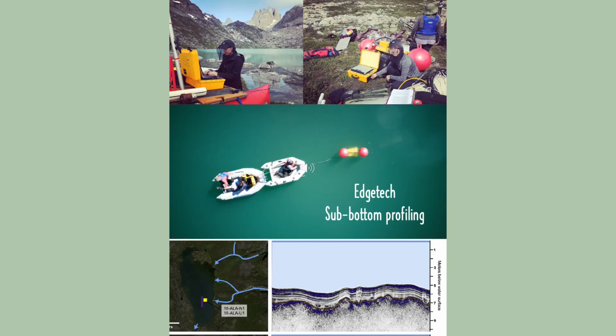One of our most valuable pieces of field equipment is the EdgeTech Sub-Bottom Profiler. This instrument, which we've nicknamed the Fish, uses sonar to give us information about the sediment package thickness and stratigraphy, and helps us to select coring locations at each lake site. The Sub-Bottom Profiler works by transmitting sound energy in the form of a short pulse towards the lake bottom. This sound energy is then reflected from the lake bottom and the subsurface sediment layers. That reflected energy intensity depends on the different densities of the sediments.